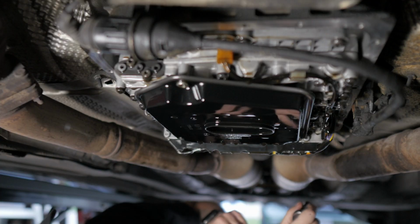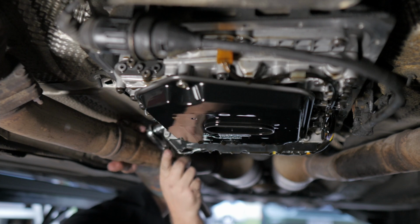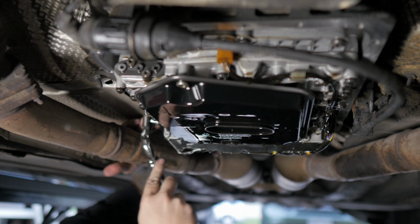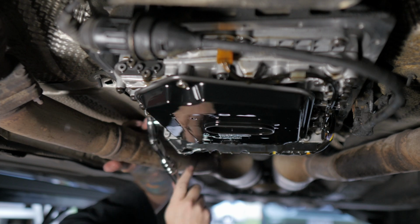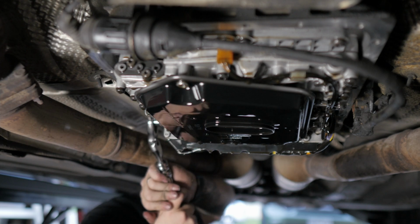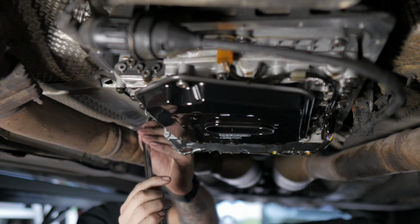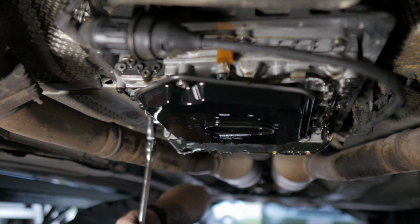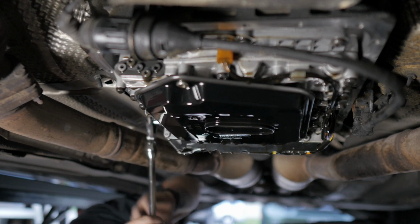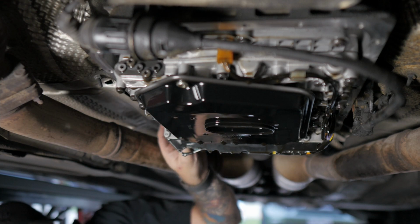I don't see the one I need. I do see this, so while we're in here, let's take out the fill plug, because we're gonna replace it as well. Let's change the angle just a hair, see if that helps. There we go, just had to get a little bit better leverage on it. And now we can swap that one out too.